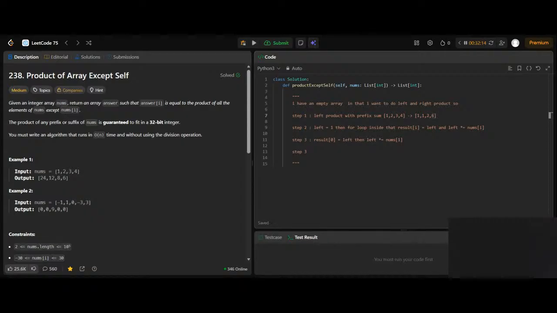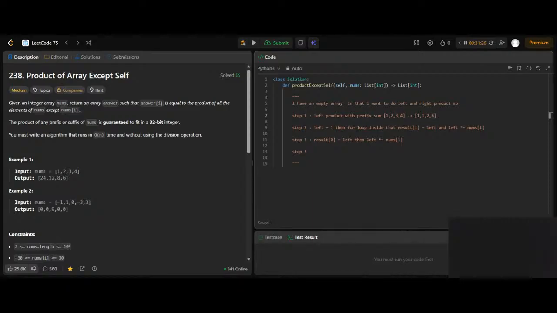Right after, the result will be 6. Right after, 1 into 4, how is it accessing the value 4? nums of i at the last index is 4.